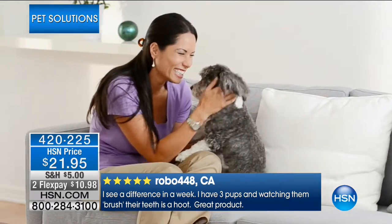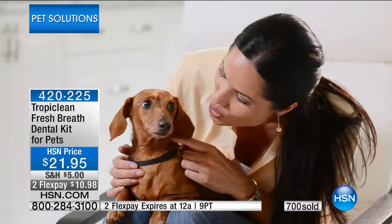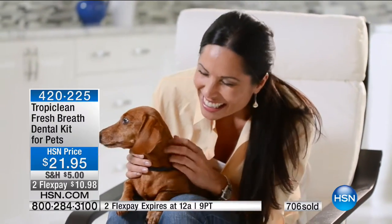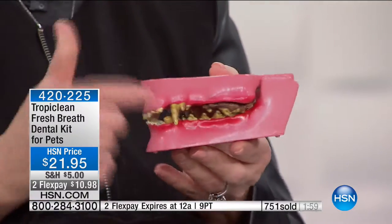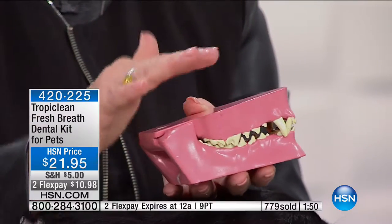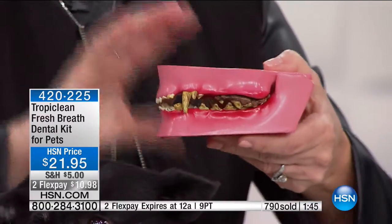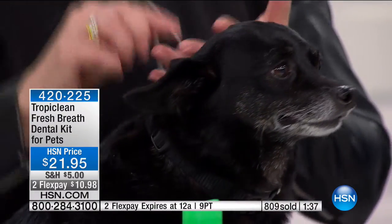We're talking about promoting healthy gums and eliminating bad breath. As you watch and see that counter go — it's at nearly 700 orders already. Take a look at your pet's mouth. That's a lot of plaque and tartar built up, and those gums are irritated. It should be nice and bright pink gums with white teeth. When you see this, that means infection — and that infection doesn't just stay in their mouth. It's super painful and goes through their whole body, affecting their coat, fur, heart, lungs, and kidneys.